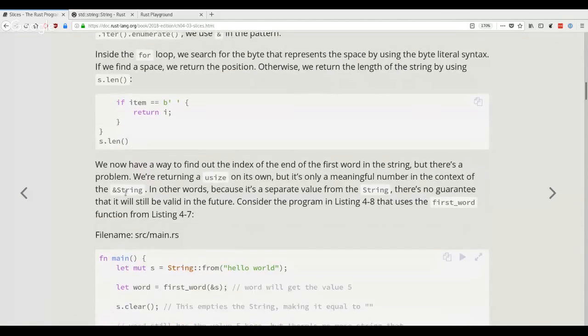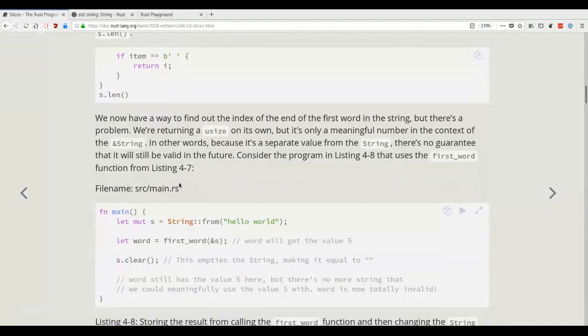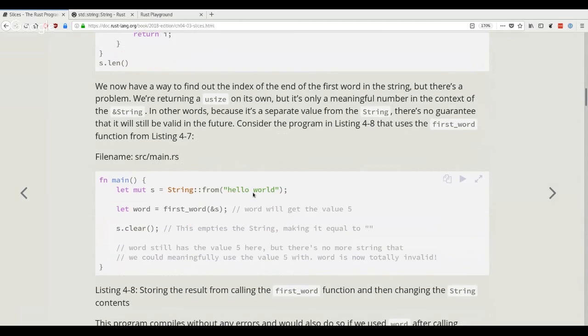We now have a way to find out the index of the end of the first word in the string. But there is a problem. We are returning a usize on its own, but it's only a meaningful number in the context of the reference to the string. In other words, because it's a separate value from the string, there is no guarantee that it will still be valid in the future. Consider the program in listing 4.8 that uses the first word function from above.